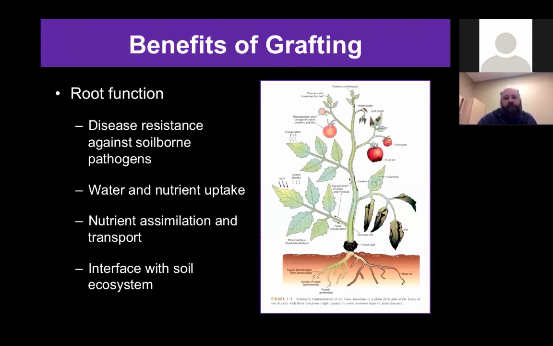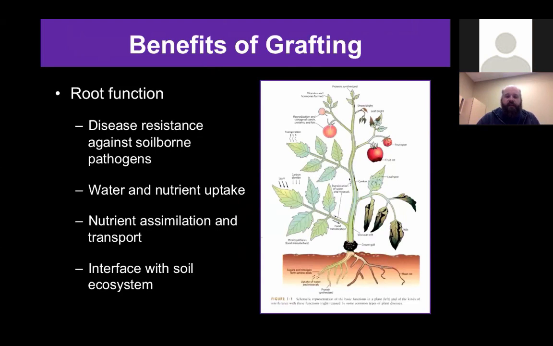So when I think about the benefits of using grafted plants, what you're really adding is a new root system, right? And so we can think about the benefits of grafting as the benefits of the rootstock, or more specifically, the function of that rootstock in particular. So again, the root system is going to be an entry point for pathogens in the soil, right? So fusarium wilt, nematodes, verticillium wilt is probably one that's more common in Oregon. These are all things that infect the root system of the plant and then cause disease. So if we can put a resistant rootstock underneath of that plant, we can manage that disease more effectively.